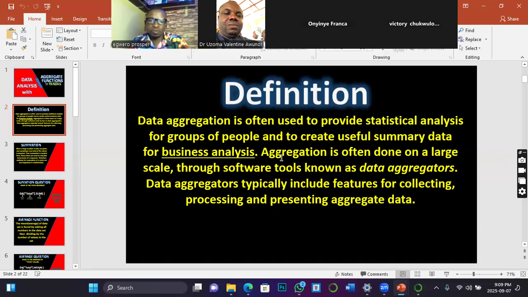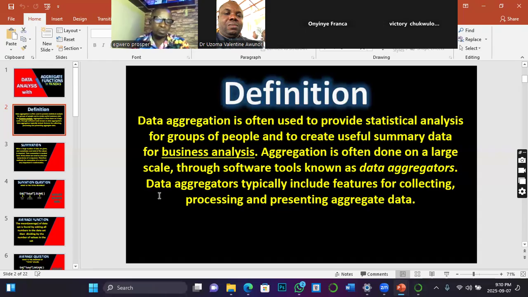So like I further explained here, aggregation is often done on a large scale, where you have a large data set, you have a lot of numbers. Maybe they are just 2 or 3, you can just say, okay, I can punch a calculator. But now we're talking about where the data is large and you want to sum up the values through software tools known as what?